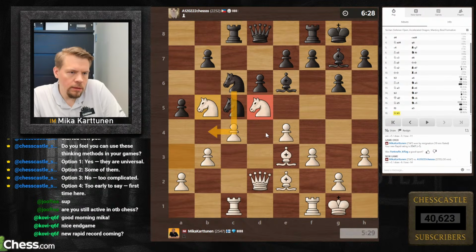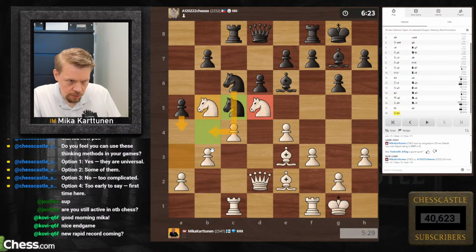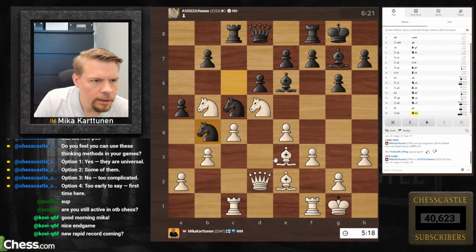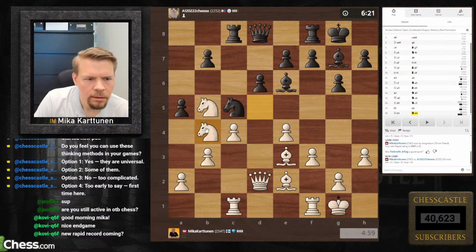But what are those knights doing here? There is no a4 because of the knight. Is this a sacrifice? Well, seems to be, but I don't really understand why. What is the plan? Or maybe this was a blunder. f5 is not too bad. I mean, not too good for black. Okay, let's take the pawn.